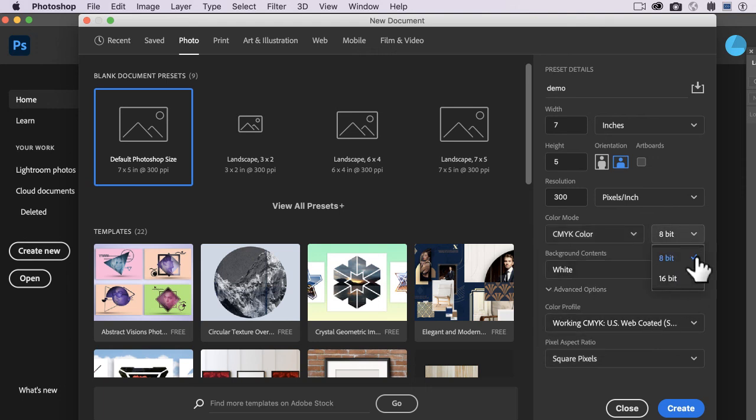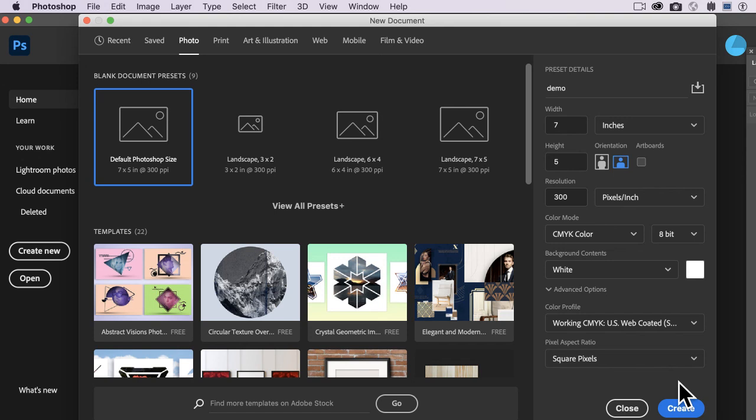I would say don't mess with the bits. There's no need to go higher than the 8. And we can start with the Y. For advanced options, I wouldn't worry about this either. It's pretty rare that you're going to be switching your color profiles unless you're a photographer. And square pixels is normal. If you go a little bit further down, and you can't see off of my screen here, there's a bunch of different formats, and these would be mostly specific to video use, because different countries use different sizes there.